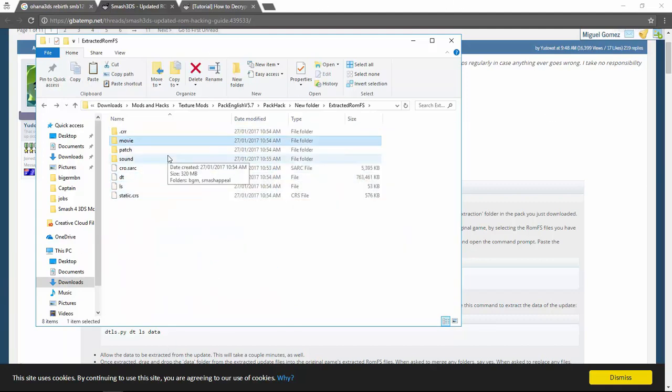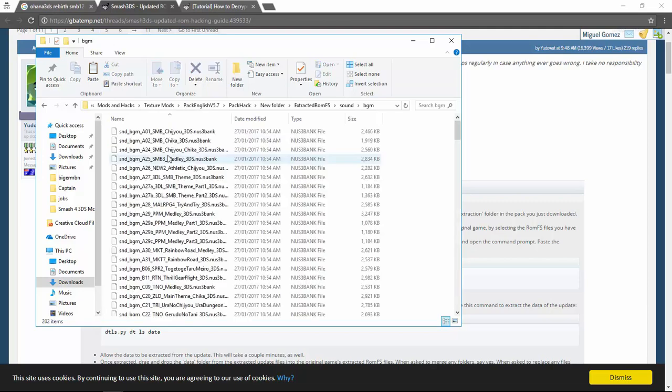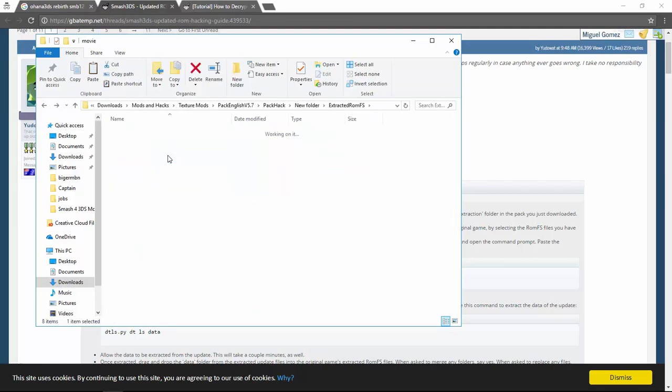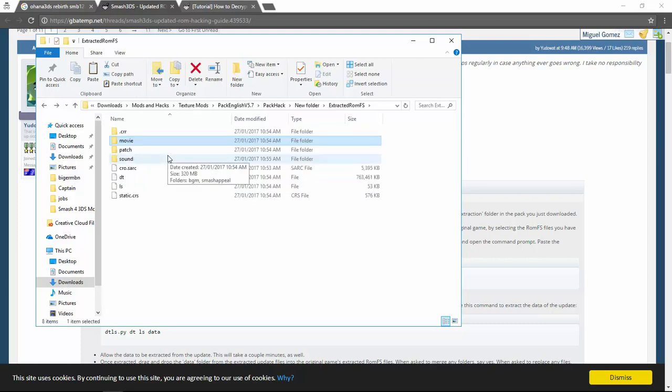So anyways, you may be wondering, wait, hold on a second. Where is the model? Where are the characters? I can't see it anywhere. Well, I'll answer that question easily. It's because it's not there.